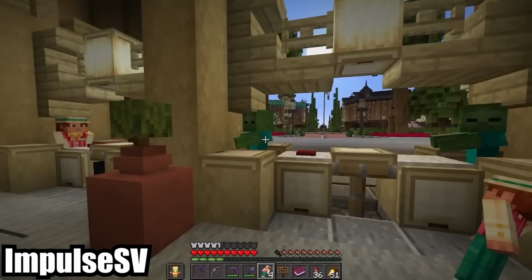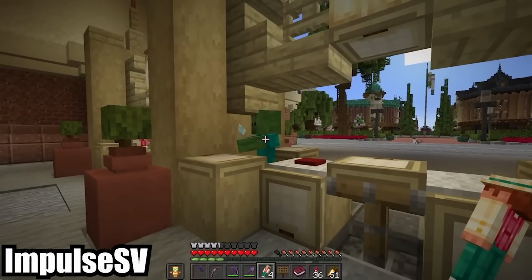and Impulse immediately Five Nights at Freddy's himself, a zombie, and finally some armor stands.